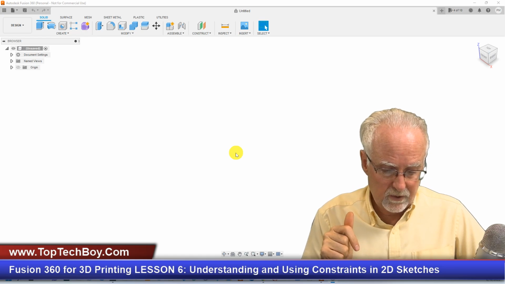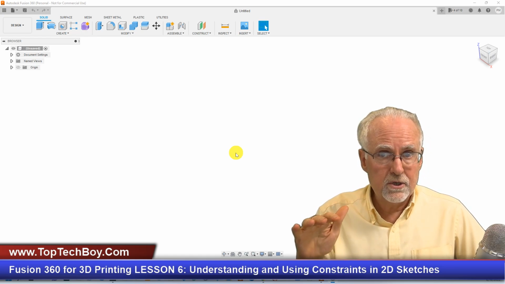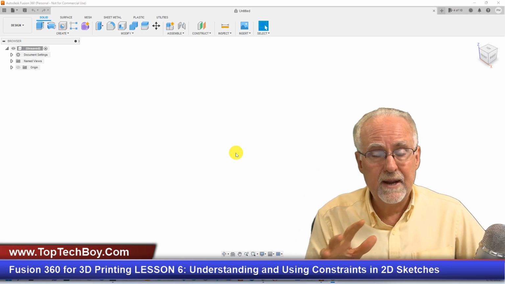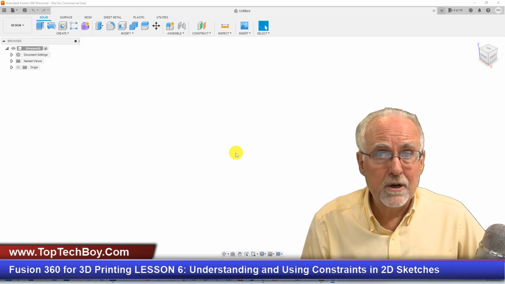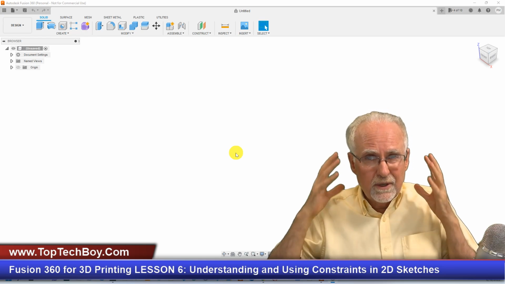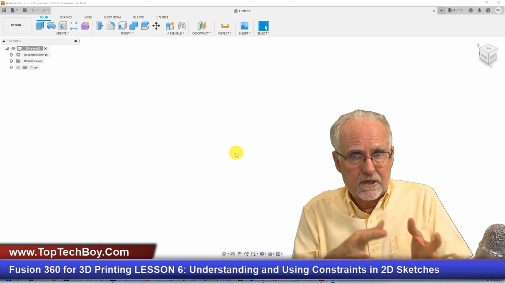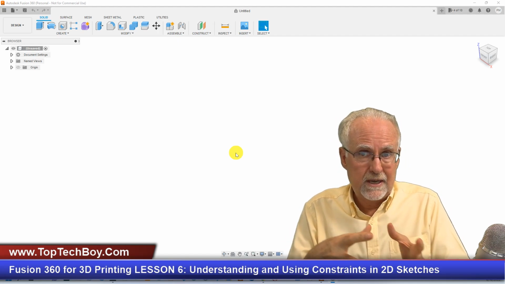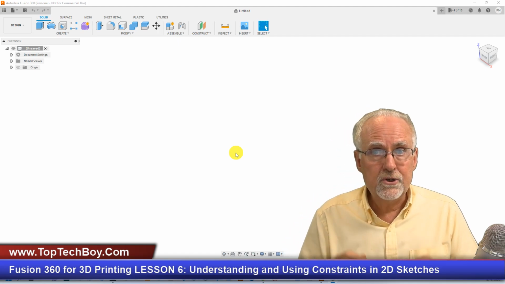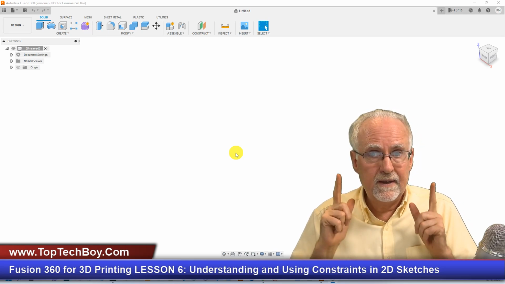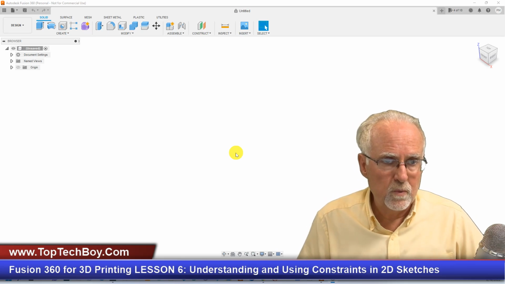We are going to learn how to use the constraints. I'm just going to go through all the different constraints and sort of show you what they do and how to use them. Then I'm going to go through some examples where you really start developing a mindset of viewing these constraints as a help to you, as a tool that allows you to develop designs that are easy to edit and behave in exactly the way that you want.